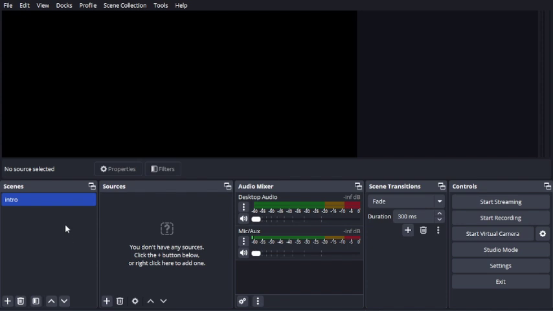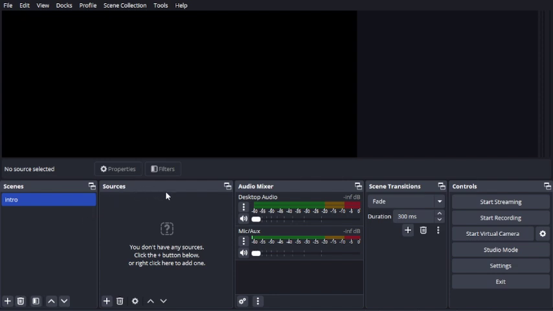Let us walk through the interface of OBS and see what we can do to actually start working in OBS. One of the things I love to talk about is these scenes. OBS allows you to arrange your work in scenes, so you actually can know exactly what you are doing, and how you can navigate from one scene to another. Just like in drama where you have scene one, scene two, something like that. Also in movies, how you are able to have your scenes. So here you can switch from your scene.